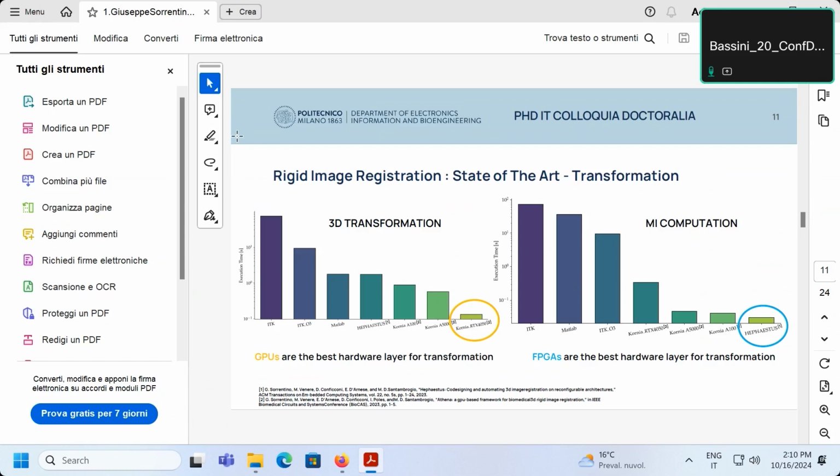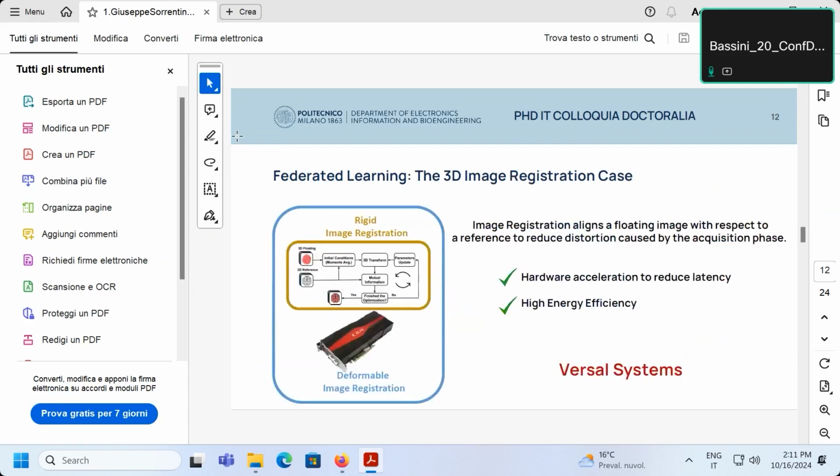So in a certain sense, we would like to merge the benefits of these two architectures, GPUs and FPGAs. And on top of this, my research is based on leveraging a methodology for using novel emerging versatile systems. These systems have the benefits of programmable logic, but also data parallel capabilities thanks to the AI engine, a similar architecture with vector units. They promise essentially high energy efficiency and high performance, bridging the gap in literature.